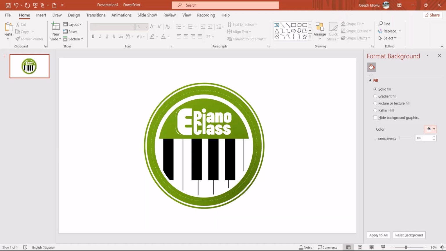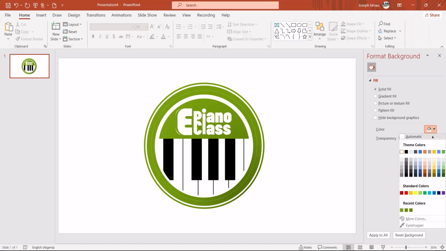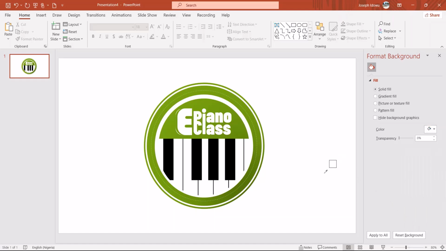So if you click on this bucket icon, you can see we have the eyedropper there. If I click on this eyedropper, it's showing the eyedropper icon right now. So any color that I hover my mouse on, that's the color that is going to show. It is currently showing white because I'm moving this icon on the white color. If I hover it on the green like this, it's showing light green. If I move it inside, it can show dark green, so it's showing the RGB code. Okay, so you can see that if I move it on white, it shows white now.